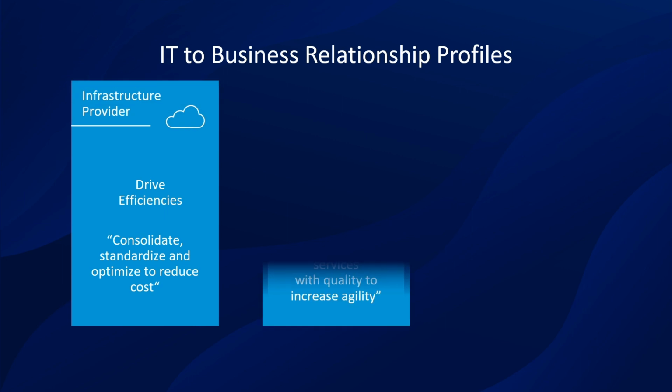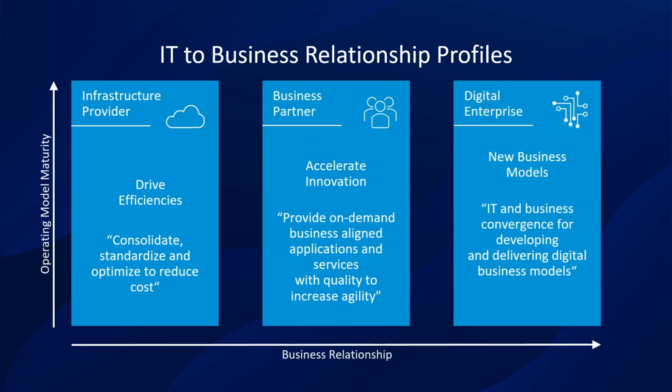And generally you've got three key types of profiles for IT organizations. One is you're an infrastructure provider. Your primary focus is to drive efficiency, cut down cost. A lot of people are in this stage. I'll be very honest, I deal with a lot of customers, with a lot of organizations. A lot of organizations are in this stage right now. They're just an infrastructure provider to the business.